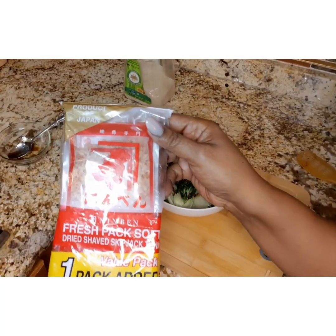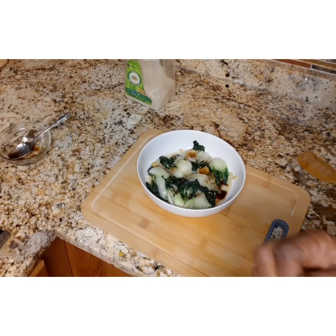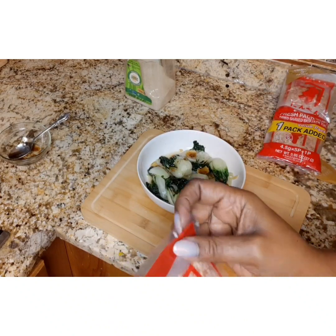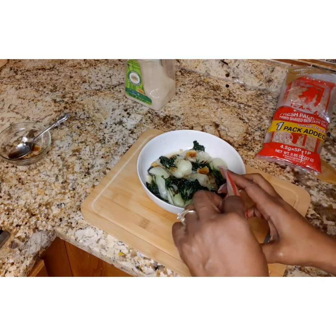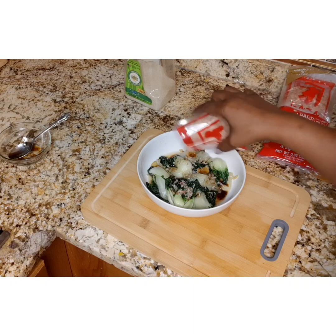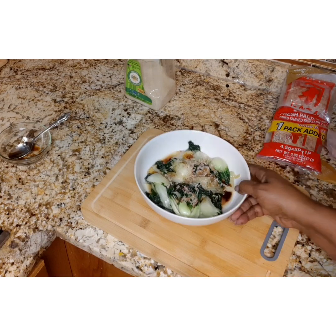Okay, now I have some fresh packed salted, dried shaved skipjack tuna, and it comes in little packages. Okay, I'm just going to spread this on for a little flavor. I thought about doing just some noodles, but I had this and I thought I'd go ahead and try it. Okay, and there you have it.